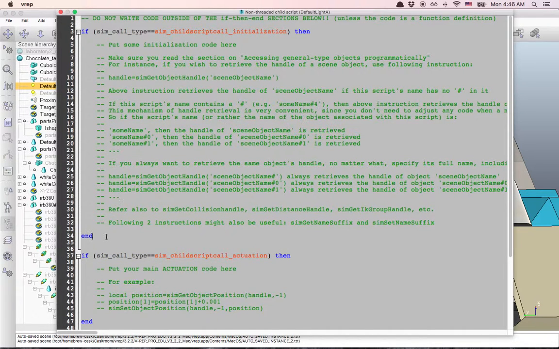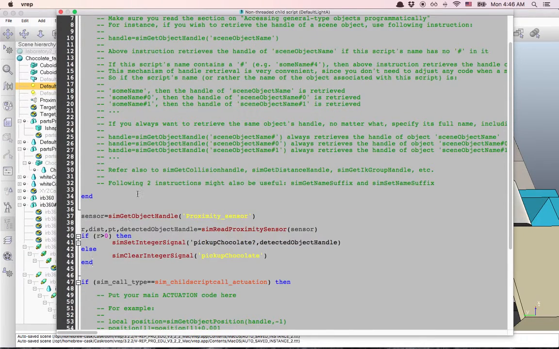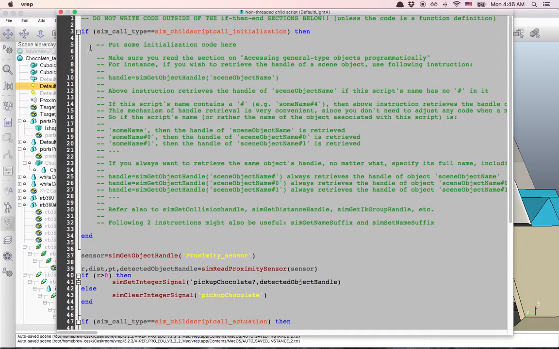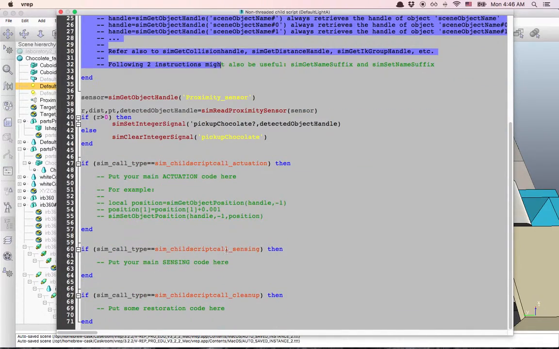So, here's our code. VREP really tells you that you shouldn't put any code between the ifs. You can put code inside here or inside here, but not where I just pasted it.